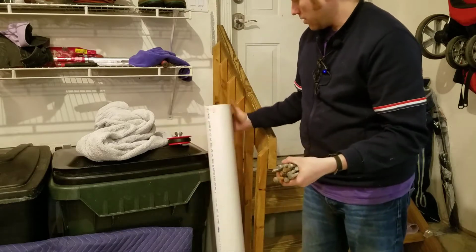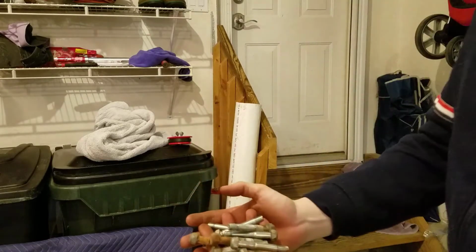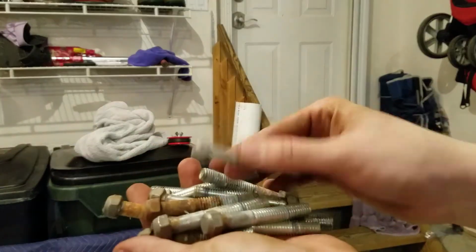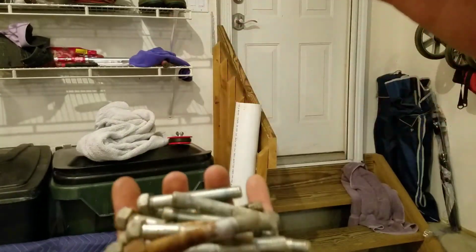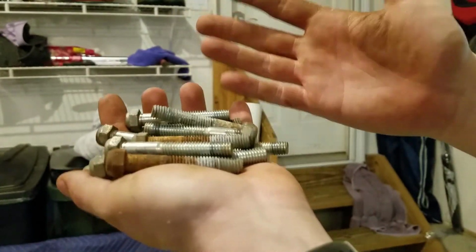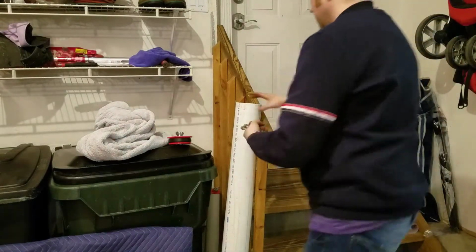You can see here that the leg bolts have a variety of different conditions. We've got some with rust, some that don't look great. So before I even look at any of these in terms of checking the threads, making sure the threads are okay, I'm just going to clean them because it doesn't cost me any time to clean them. So first thing I'll do is just drop these in.